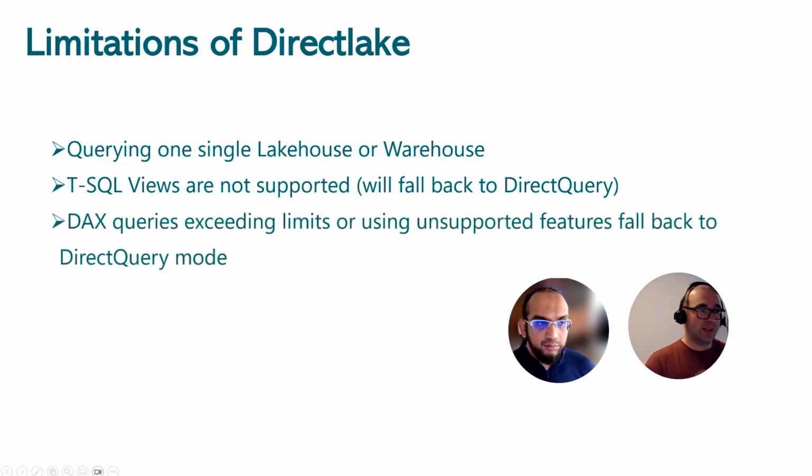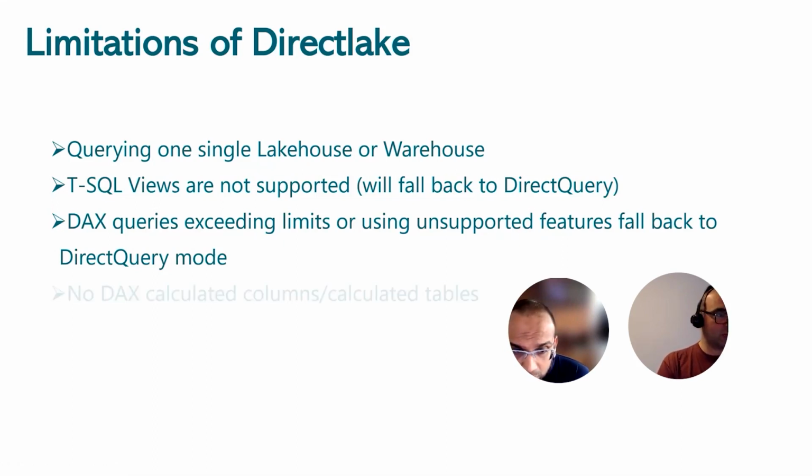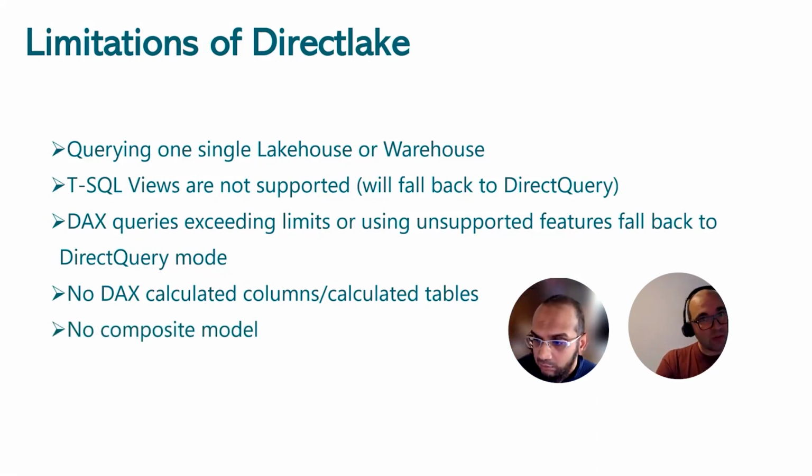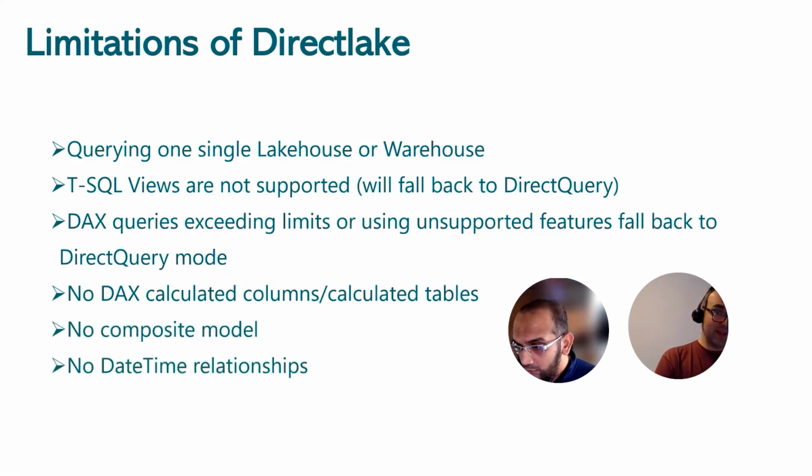of direct query. Also, DAX queries that are exceeding limits or using some unsupported features will fall back. That's like a guardrail. So in case Direct Lake doesn't work, by default, those queries will fall back to direct query. No DAX calculated columns and calculated tables, which is not that bad maybe, and no composite model. That's as of today. And yes, I forgot, no date time relationship. So you can't create relationships on columns that are of date time data type.